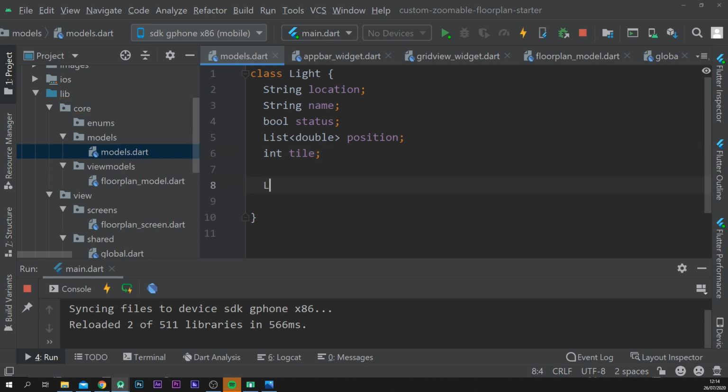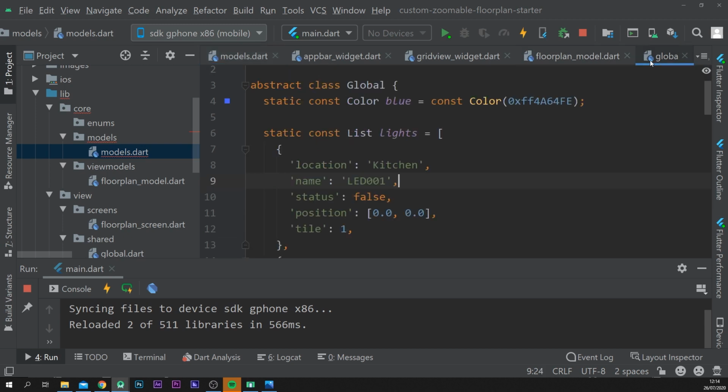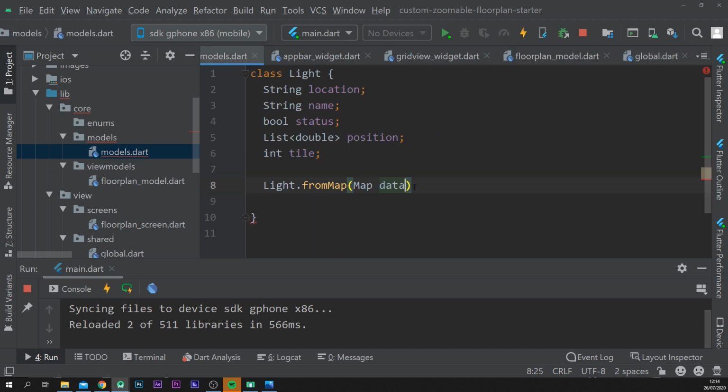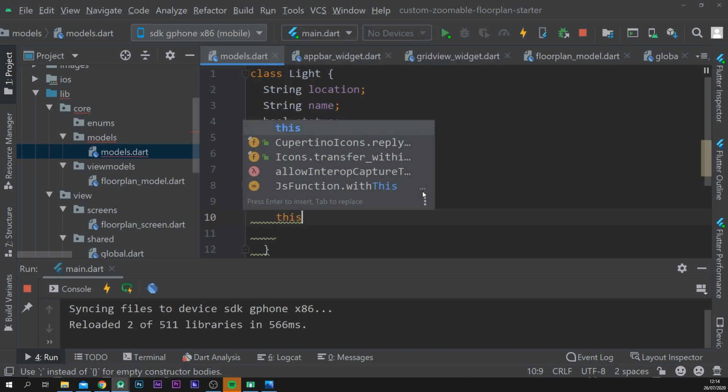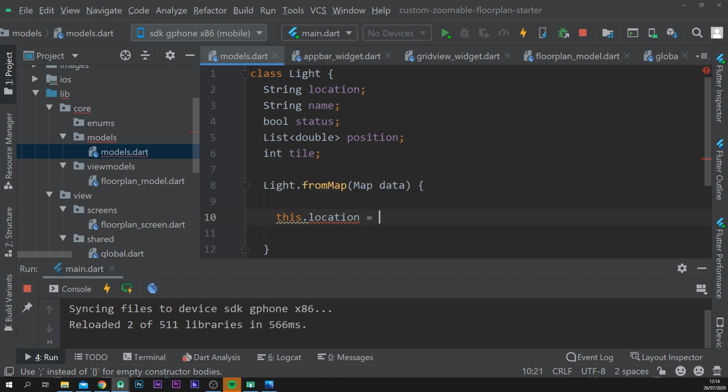Then let's create our constructor, and this is going to be a from map constructor, which is going to expect that data object we just created in our global class, and then open the curly braces and set up the constructor. So this dot location would be the data. Just always make sure these are correct, otherwise it will throw an error.